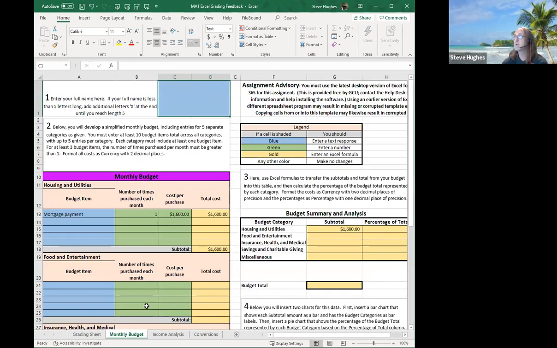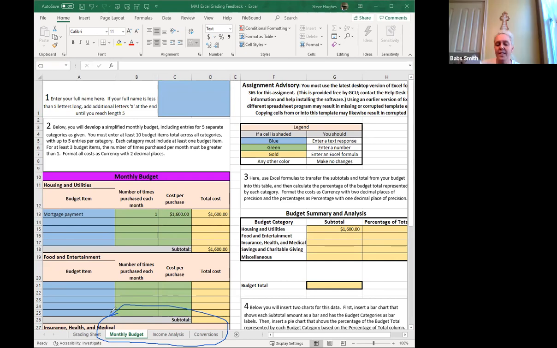Okay, so in getting started, notice first of all, there are tabs. A lot of people don't notice these tabs down here at the bottom of Excel. There are 3 tabs for you to complete. The first one is the monthly budget tab, which should go right along with what you are doing this week in topic 2, DQ2. Have either of you looked at that this week yet? No, I just did the Q1. Yeah, so this goes right along with topic 2, DQ2 this week. When you do one of them, you'll do the other, and they go right along with each other very nicely.